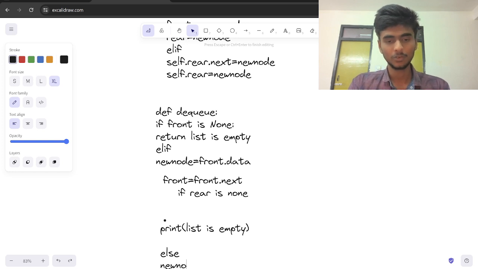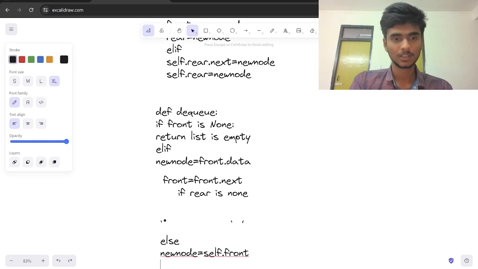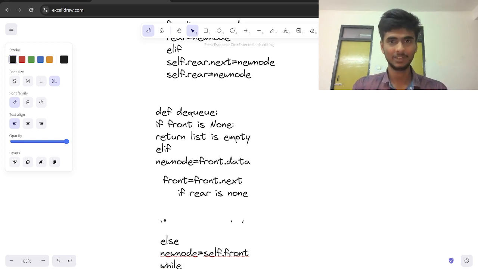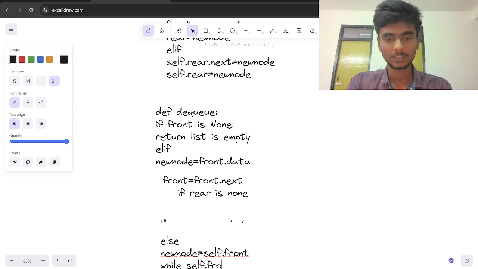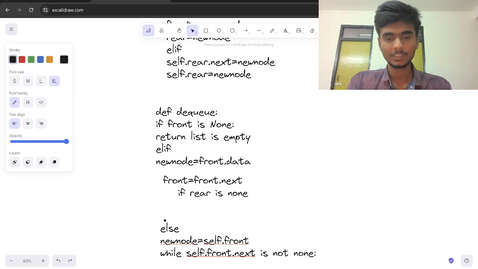If self.front is not none, that's the else case. We define new node is equal to self.front. Right here we can run the loop. I think you guys might have heard that a while loop can be an infinite loop. We can use the while loop: while self.front.next is not none, print self.front.data.